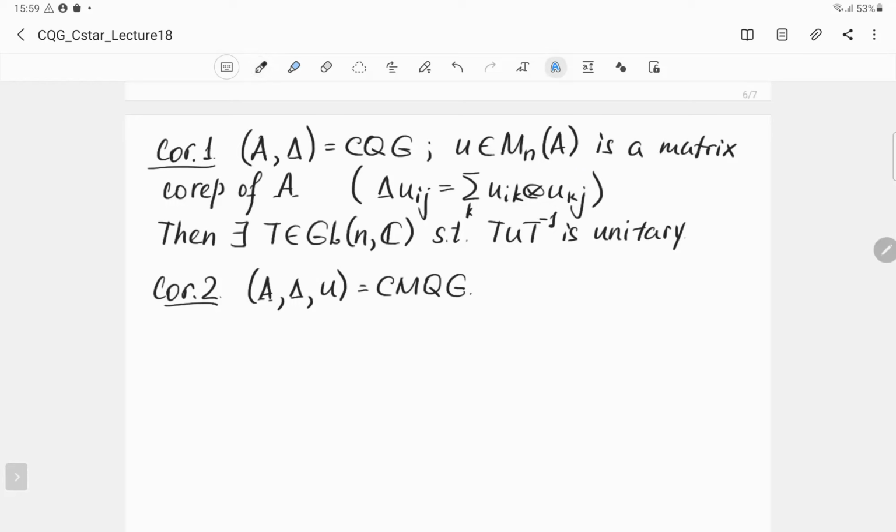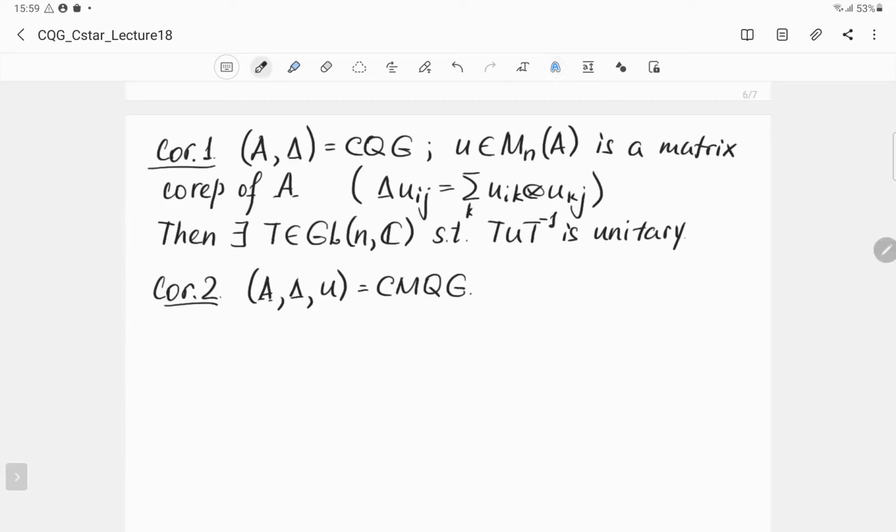So this is a useful special class. The compact matrix quantum groups form a useful special subclass of the class of all compact quantum groups. In particular, this class contains the quantum SU2 group by Woronowicz, and also free quantum groups, which are defined in our last exercise sheet, which I hope is already on the website of the course. Okay, so suppose that we have a compact matrix quantum group.